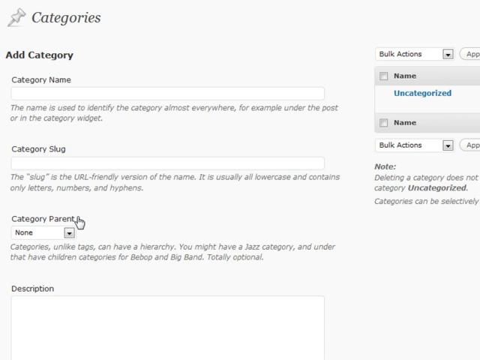So let's say if we're using the example of Apple again, well, you can have maybe, let's say, an Apple category, but then you can have subcategories of each of its products, such as the iPhone, the iPad, the Mac Mini, the Mac Pro, so on and so forth. And then within each of those, let's say that you have your iPhone, you can have maybe the App Store, or maybe iPhone Generation 1, or new features, or gossip, or latest news, rumors. So you can kind of nest them upon each other and have a much more structured setup of your blog. So that pretty much does it for categories.